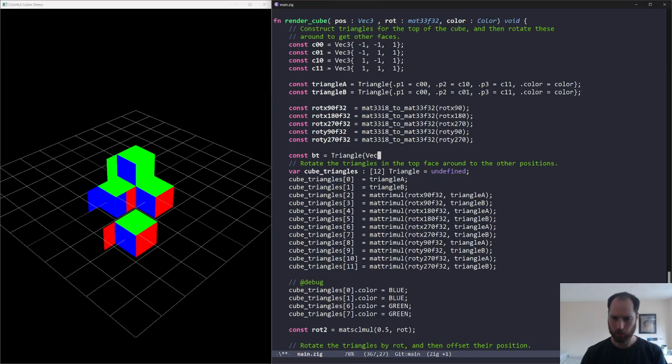So we can just say the origin: dot P1 is the origin, dot P2 is the origin, dot P3 is the origin, and then we'll make this color black, and then let's start making some of these triangles disappear.